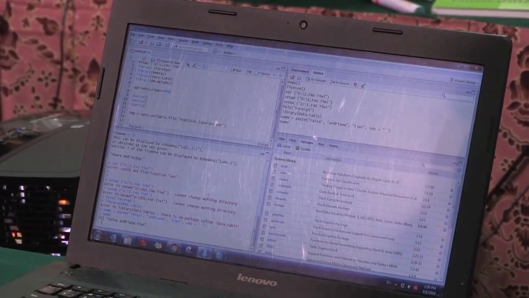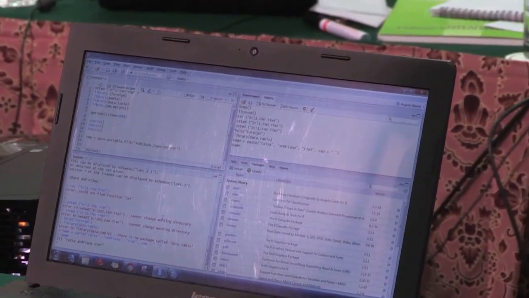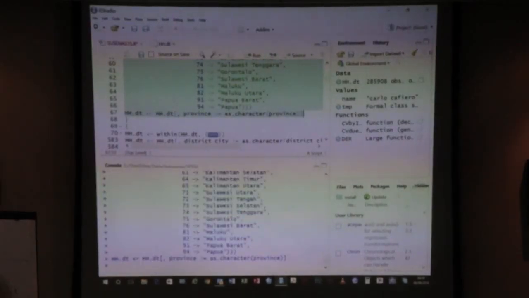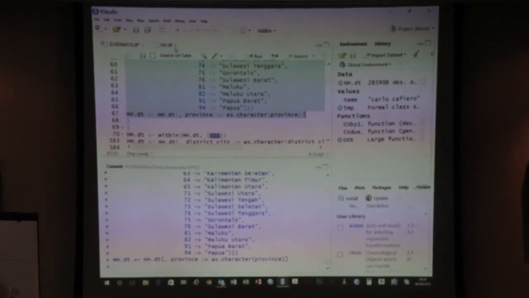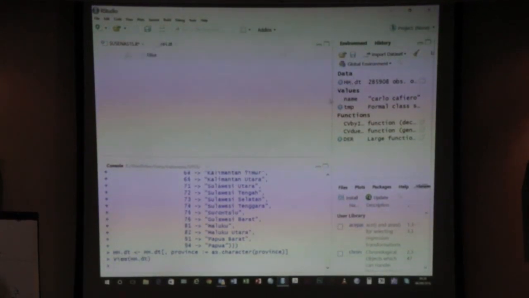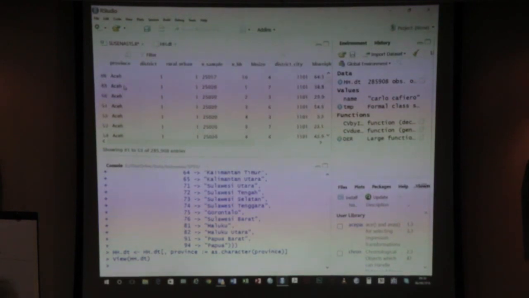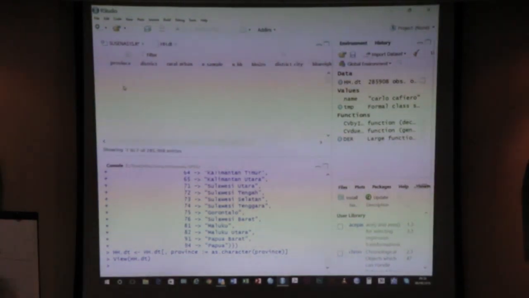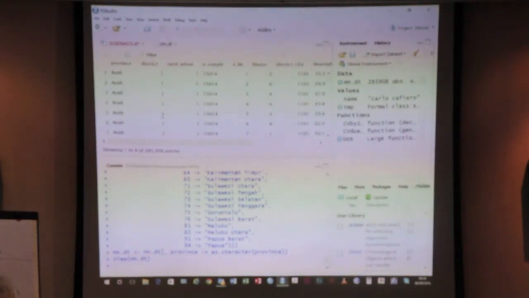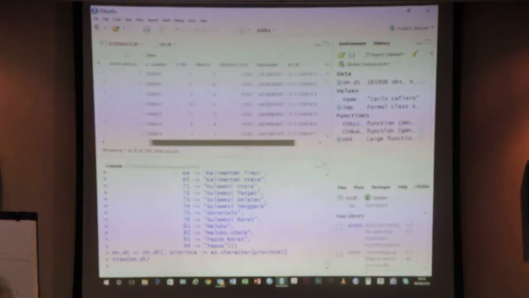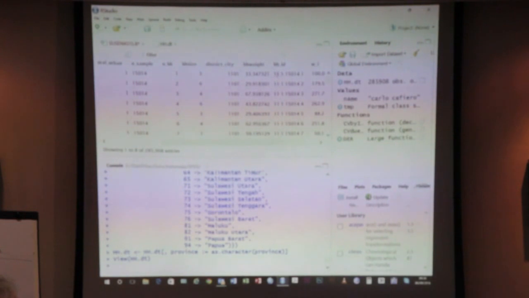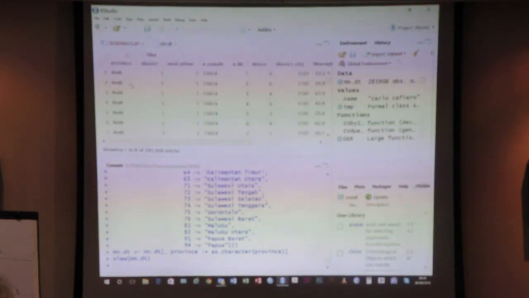So I run this entire command. And if I look at HHDT now, you notice that the field, the variable province, contains the name and not the number anymore. So the code is still here, but now I have the name.